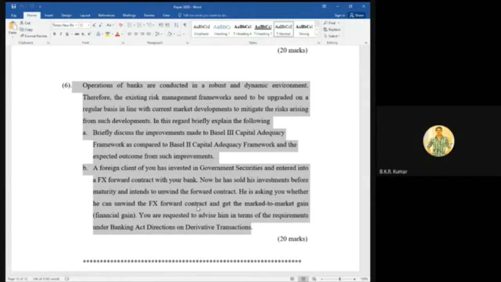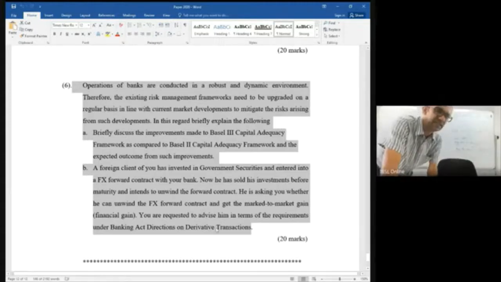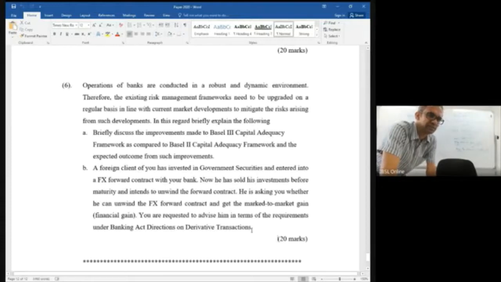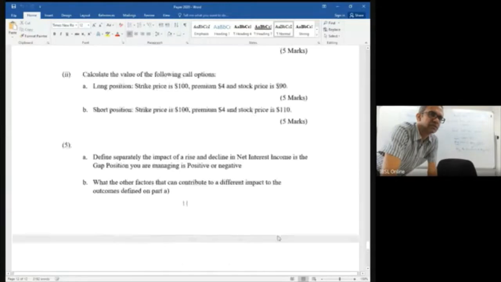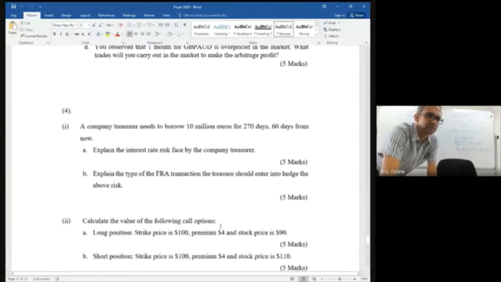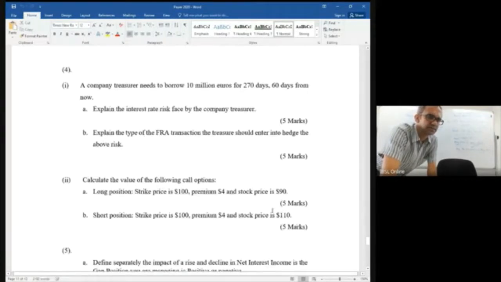So is there an opportunity to know the marks allocation module-wise? Can we have the mark allocation for regulation and compliance? We will have a 20 marks question. Likewise for the other five. In this one we'll try to segregate this time, but in all other questions you can see that for each part the allocation is given.